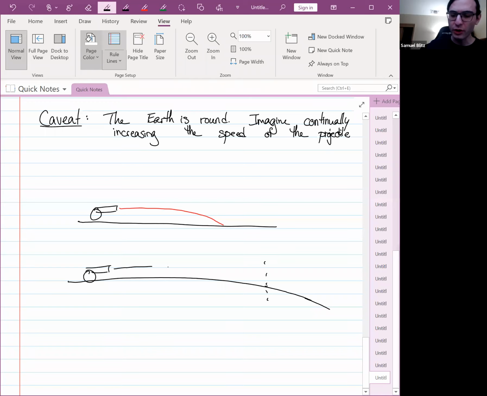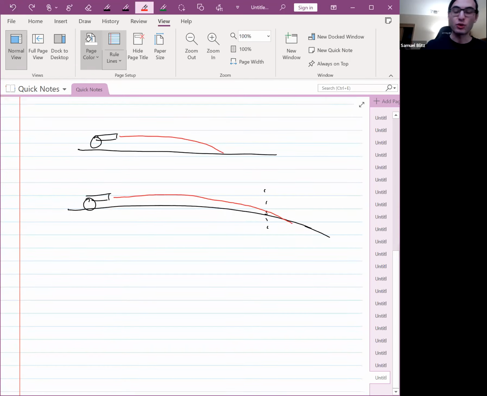So when the cannonball goes over the horizon, that means that it crosses the horizon somewhere, right? It goes sufficiently far away that it crosses the horizon. But notice, it goes further than what it would have if the Earth was flat. Because if the Earth was flat, it would have crossed, say, there at the horizon. But it goes further than that because the horizon is basically the first place where we start to notice the Earth's curvature.